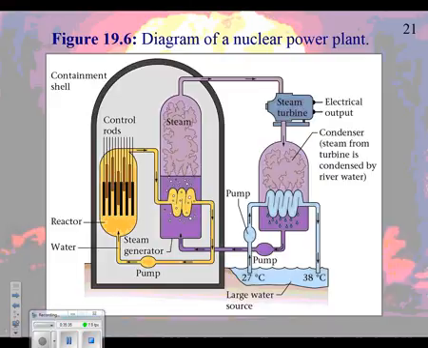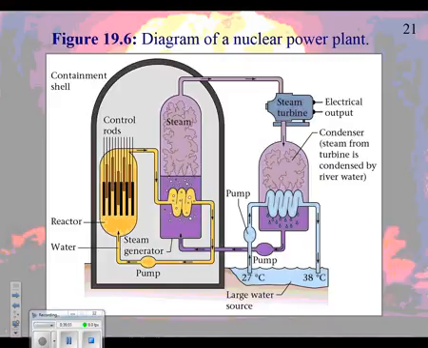It doesn't interact other than through a pipe with the purple system, which is my steam generating system. It's just a way to gather heat. Now in a coal-powered power plant, I would be burning coal to heat the water to turn to steam to then generate the steam turbine. Okay, in a water plant, I wouldn't need to heat the steam because the water turns the turbine.